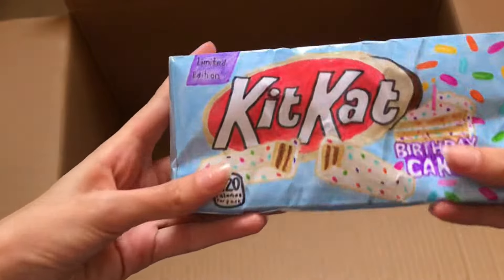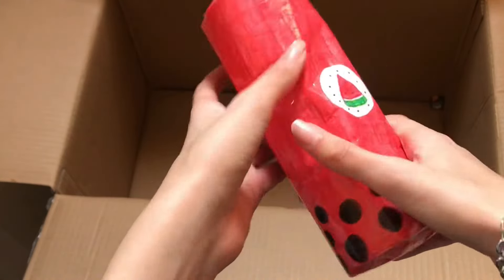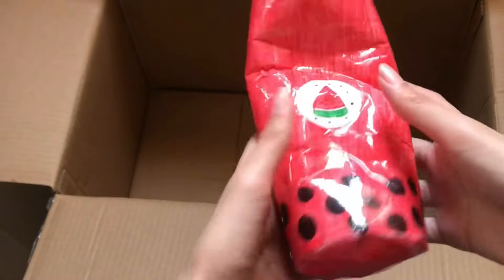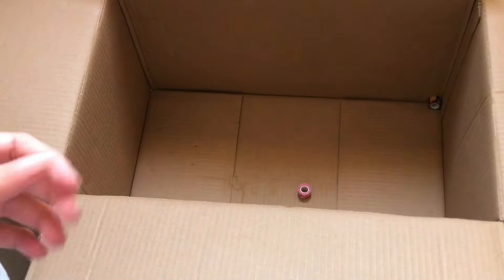The Pocky — this is my favorite, hands down. KitKat birthday cake — I've been looking forward to this one and I can't wait to see how it turned out. The boba watermelon flavor — I've been looking so forward to this. Oh my god, this is amazing! It was kind of pricey but it definitely deserves the price. The watermelon boba was $6.99 — not bad, it totally deserves the price, look how amazing this looks!